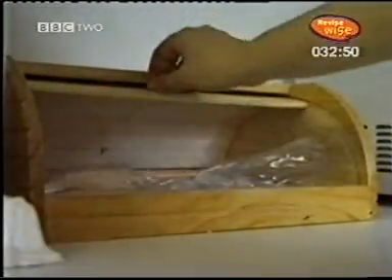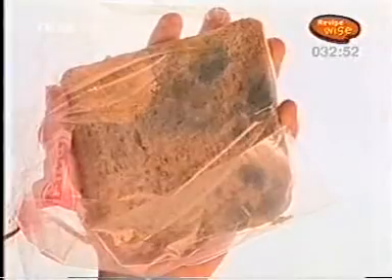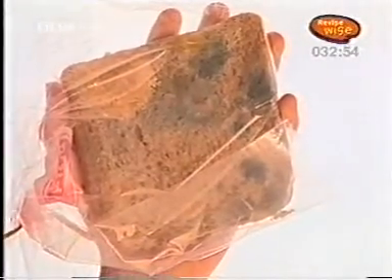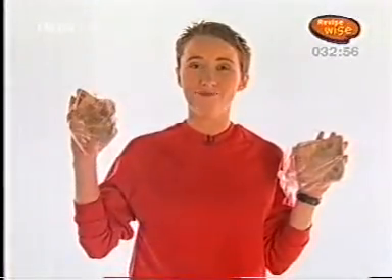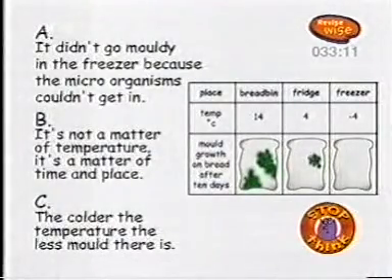Well, to give you a clue, I decided to do an experiment myself. I used brown bread, but it works the same as white bread. This piece of bread was left in a closed plastic bag in my bread bin for 15 days. Pretty disgusting. And this piece of bread was left in my airing cupboard, which is very hot, for 15 days. Even more disgusting. So, does that help you to answer the question? Describe how the amount of mould which grows depends upon the temperature. Which answer's right?